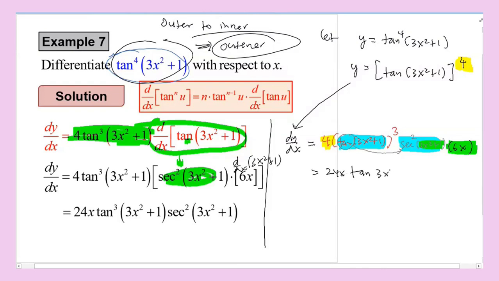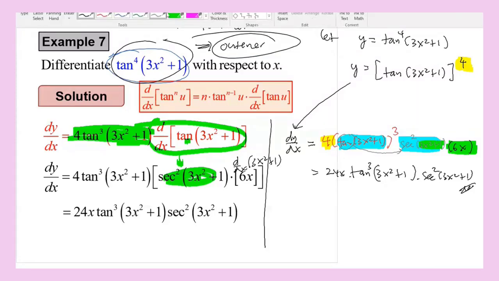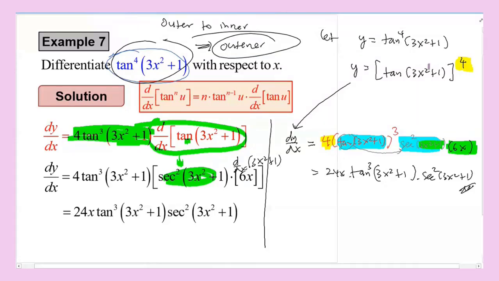tangent 3x squared plus 1 cube. Okay, second 3x squared plus 1 squared. Okay, habis. Ini satu nafas. I know you write this one right. So berapa kali nak tarik nafas ni, you know ni. First kali out. This one.